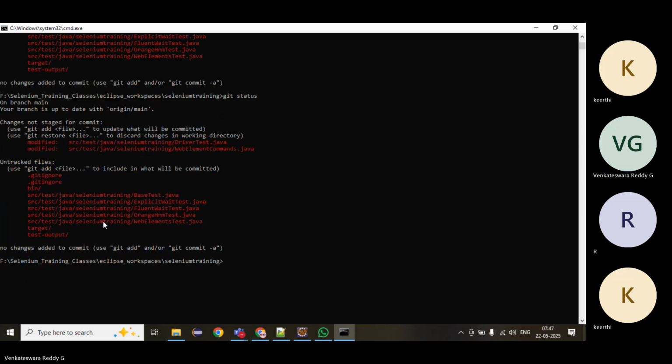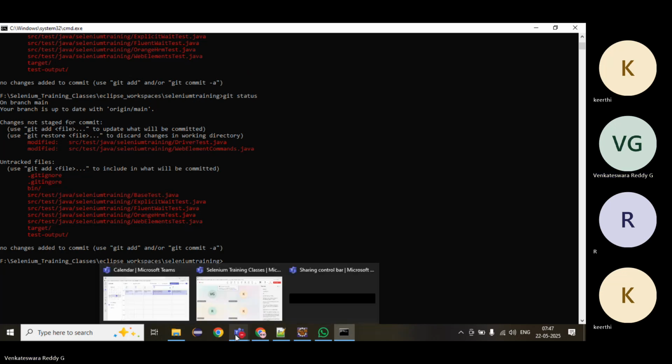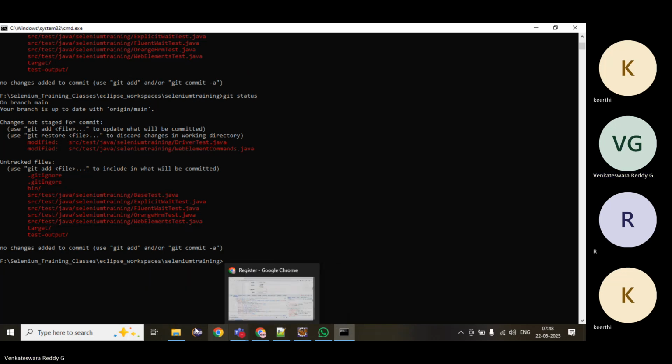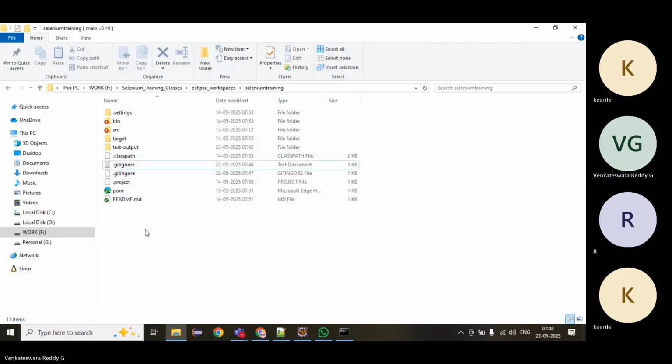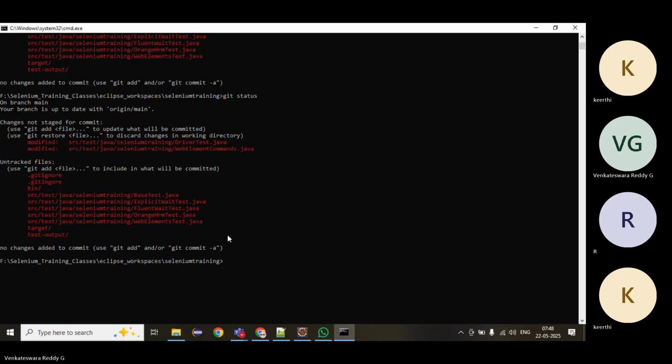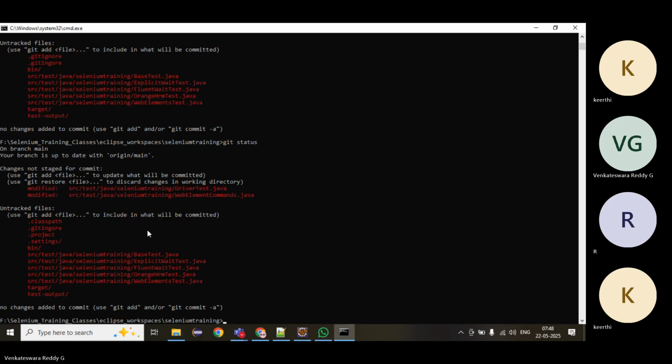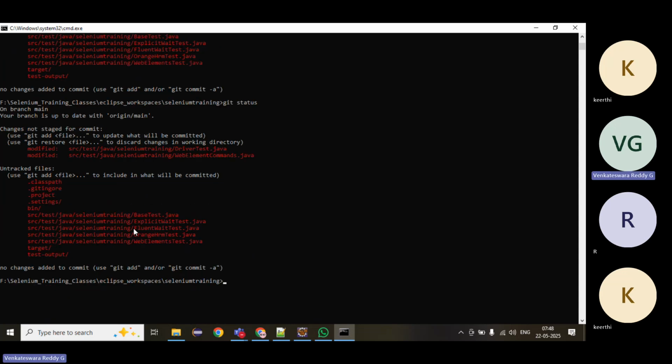Let's see why two files are there. First we'll verify where that is. Okay, there are two files. I think we don't require the text file. Delete it. Again git status. Oh, we require the text file only.